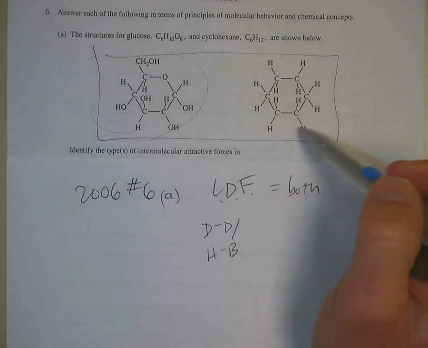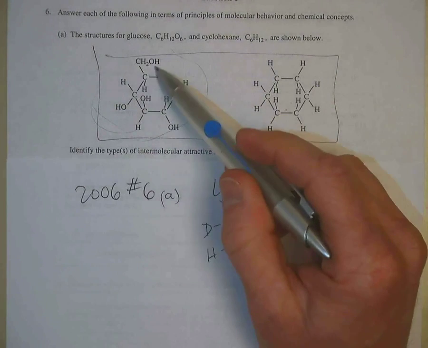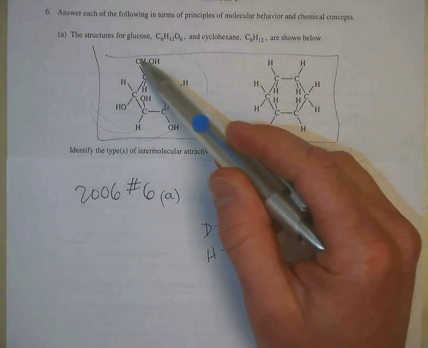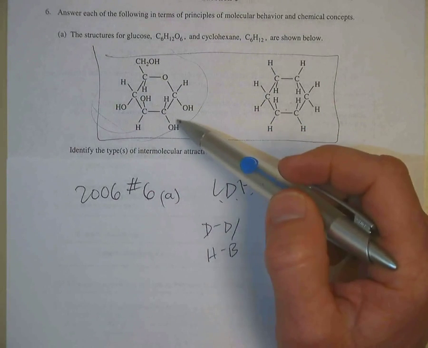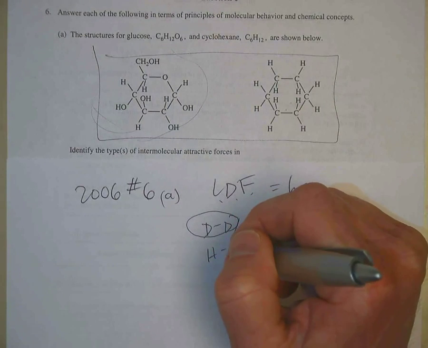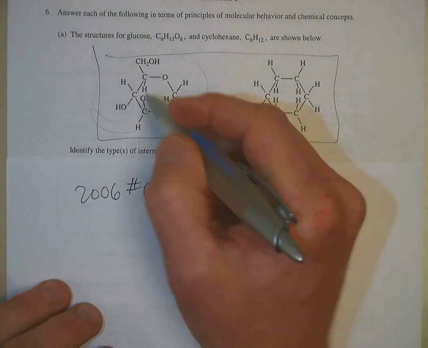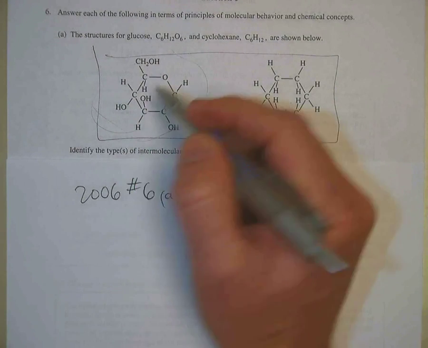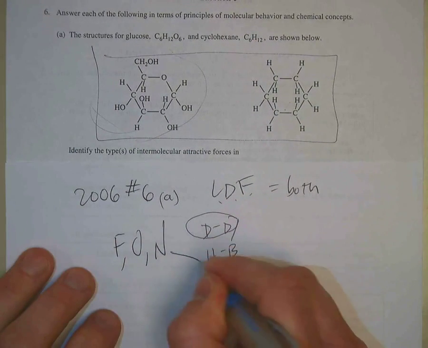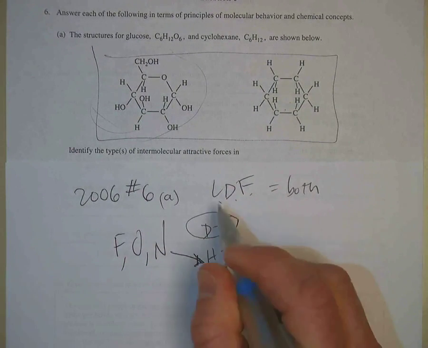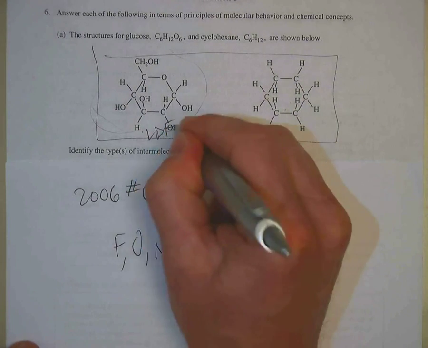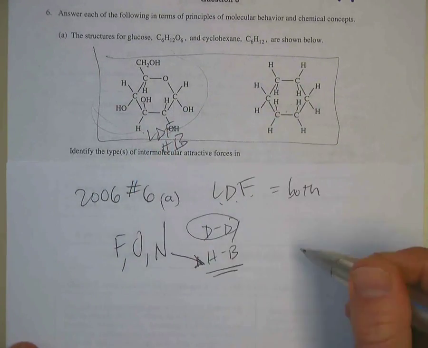Are they polar? Well, this one is definitely polar. It looks wacko. It's got an OH stuck over here, CH2OH stuck off over here, OH stuck off all corners. It is definitely not symmetrical. So it's going to have some type of dipole-dipole force. But wait, remember, if hydrogen is connected to an F, an O, or an N, it could experience this special case of dipole-dipole force called hydrogen bonding. And so this guy right here should not only experience London dispersion forces, but should also experience hydrogen bonding.